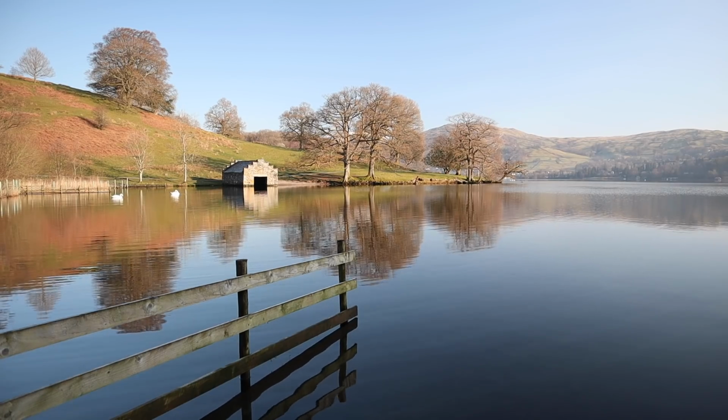Now, because I've been working so hard just recently, I haven't made a lot of progress on my Hand of Man project. If you don't know what that is, I'm currently working on a project that is designed to showcase the positive impact that man has had on the Lake District landscape. And as I say, because I've been so busy, I haven't made an awful lot of progress. Now, as with most of my photography, I plan everything out, and I've planned out that project, and I have a list. I think it's about 15 to 20 locations that I've got planned for that I think fit the brief. But this boathouse isn't one of them, and I wonder if I should include it.